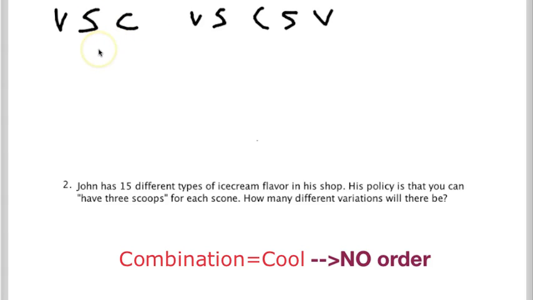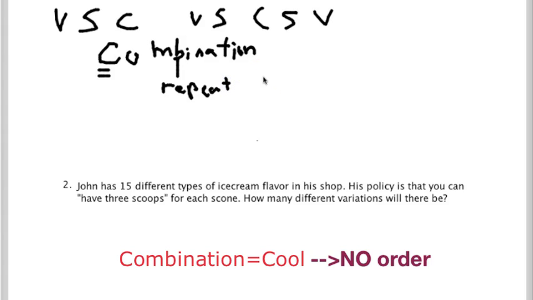If order doesn't matter, that means that it is combination, right? If you don't know what I'm talking about, please watch part 1, and you should know what I mean. Okay, so combination. Now next, we got to determine whether we can repeat or not. In this case, his only rule is that you can have 3 scoops. It doesn't say whether or not you can have chocolate, chocolate, chocolate, or vanilla, vanilla, vanilla. I don't think he would eliminate that because what if a customer wants that, right? So in this case, you can repeat. Okay.